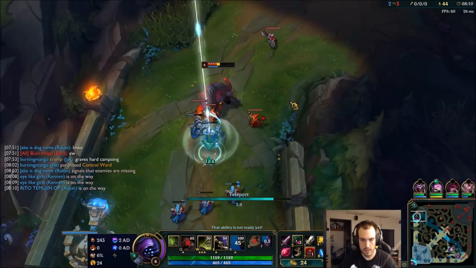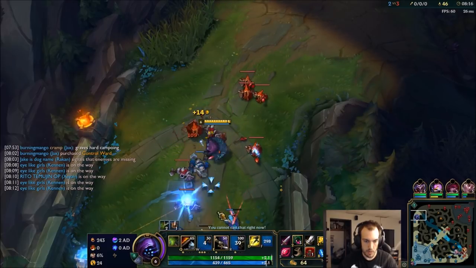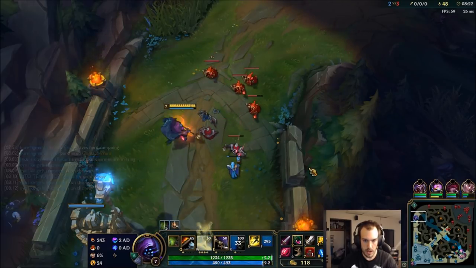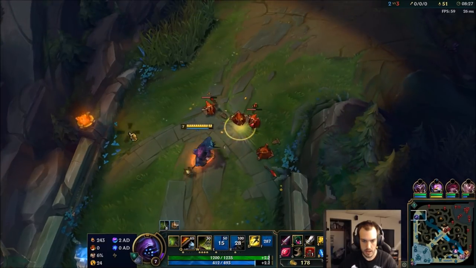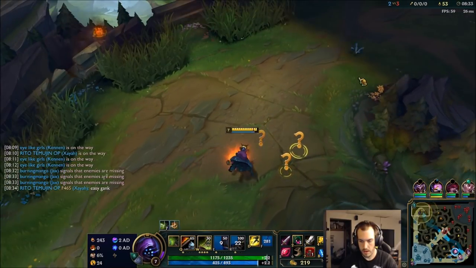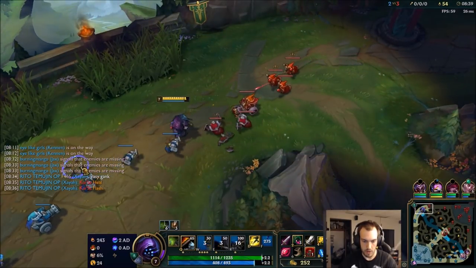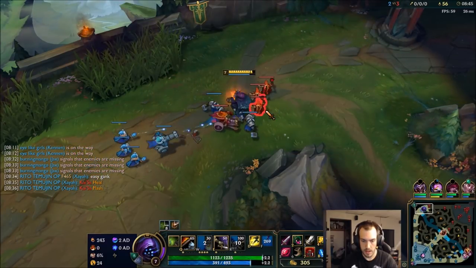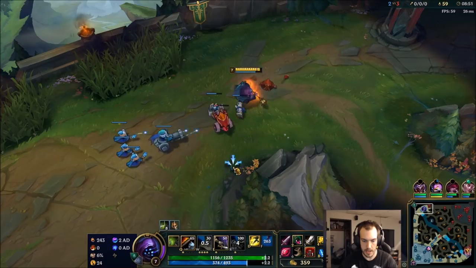One. Cool, perfect. He's gotta leave. It's not worth chasing him. We'll honestly get more out of our minions here for money. Okay. Cool. I'm just gonna shove this wave in, then look to make a roam here. Maybe I can get a roam on Zed.